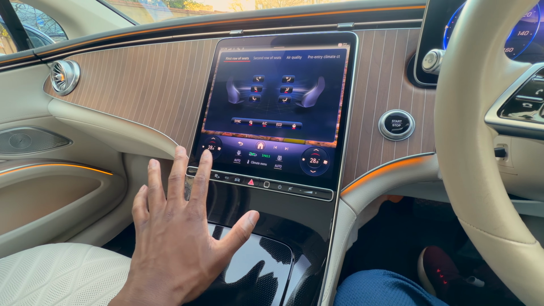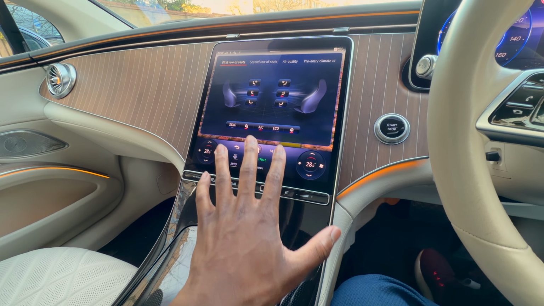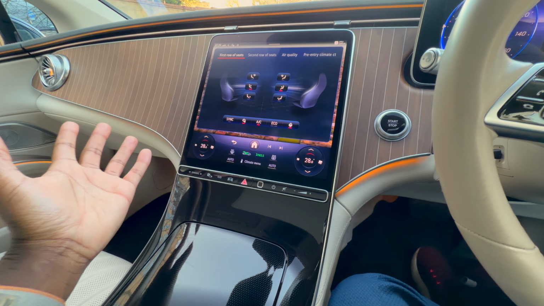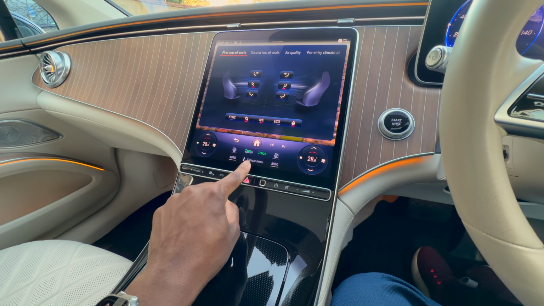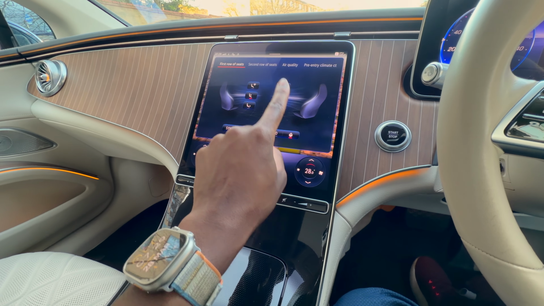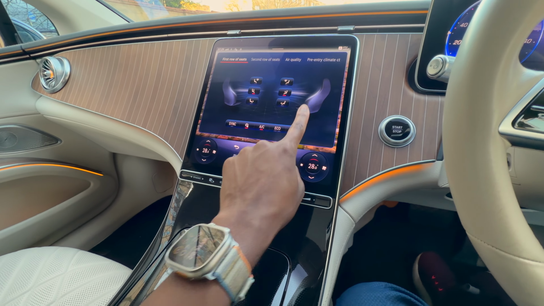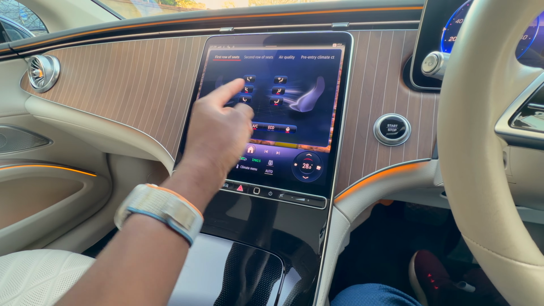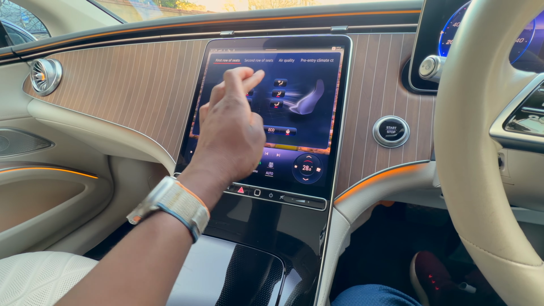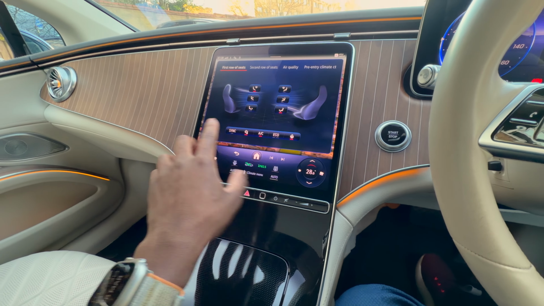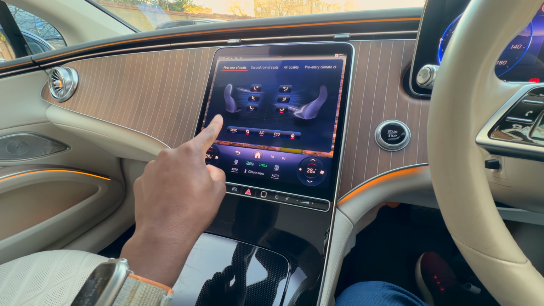And then, if you want to control the direction of the air flow, this is where you go into the menu, and then this comes up and you have access to both the driver side here and also the passenger. So this is just to direct the air to the feet. This is directly towards the driver, and this is to cover the windshield as well. That is how you can direct the airflow.